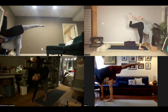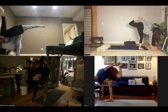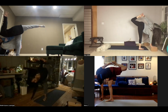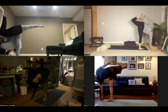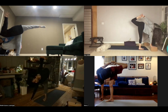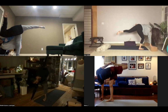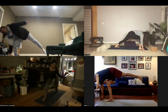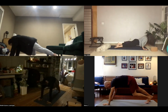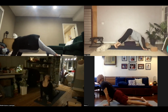Option here to reach for that left foot, left hand to left foot. It's optional. And then press the foot up. And release, step it back. Plank vinyasa here. Take a few breaths in down dog.